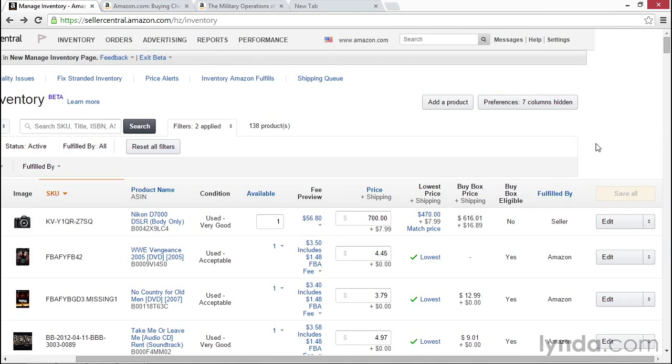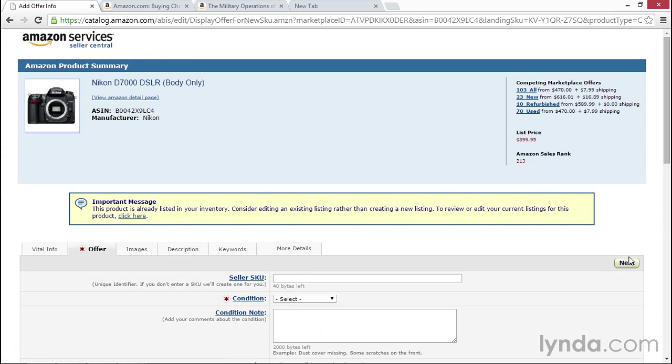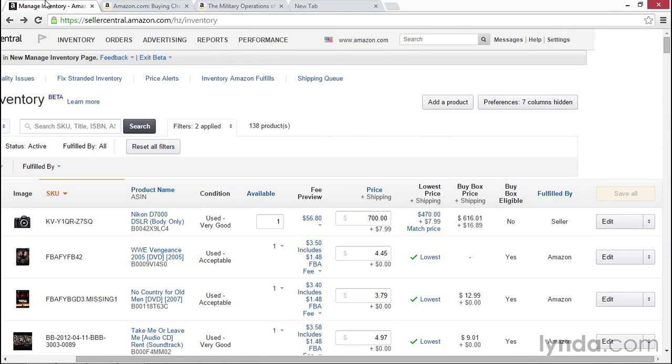If you simply want to create another listing for the same product, you'll select Add Another Condition. You don't need to do this if you have another exact same item of the same condition. Let's say you're selling one used camera, but you find another exact same camera to sell, and it has the same condition. You'll use Edit Details to simply change the quantity you have to sell. But if the extra camera you now have available is the same except it's a different condition, you'll select Add Another Condition, which lets you create a new offer, a new listing for the same product.